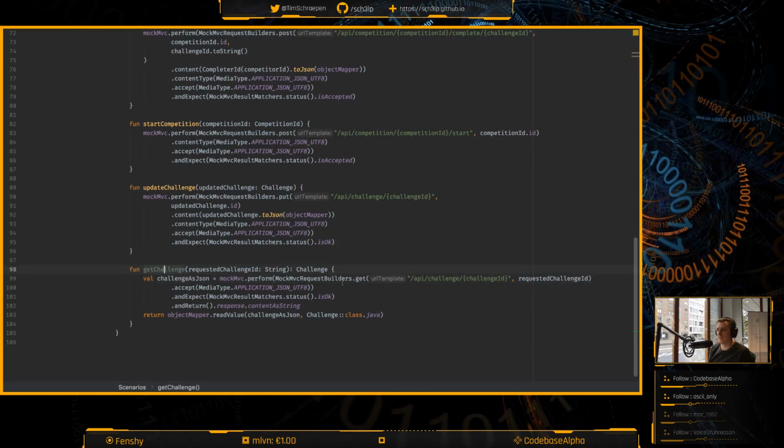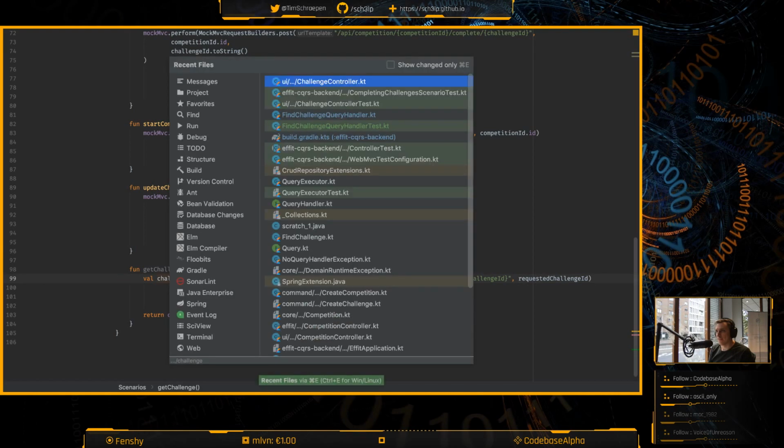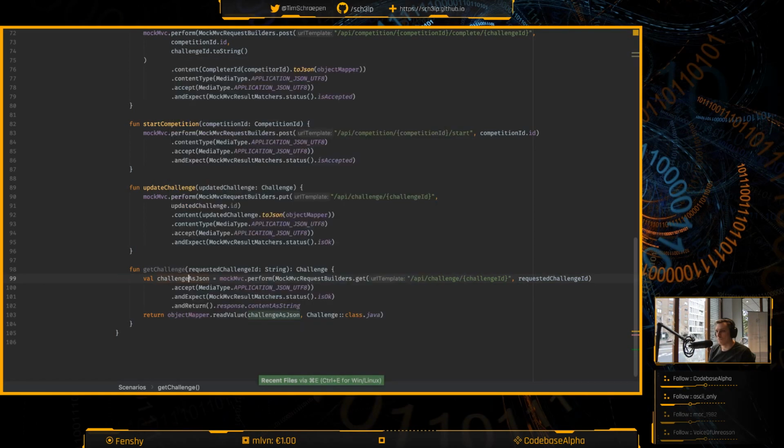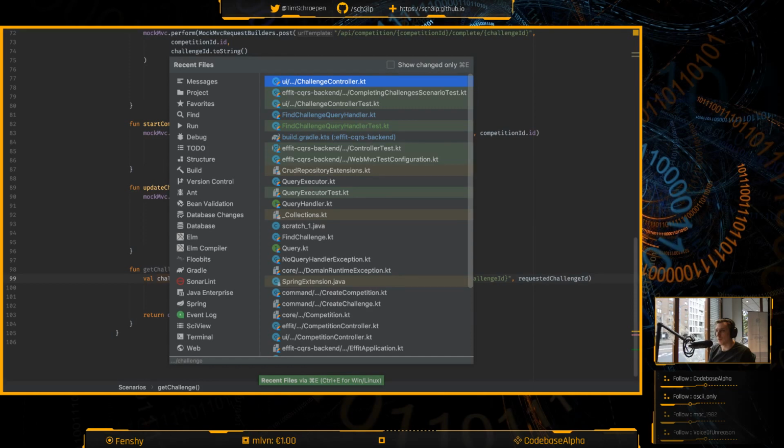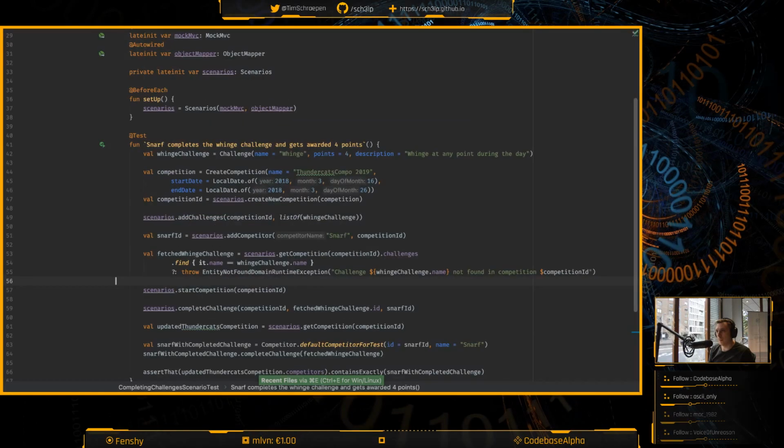Yeah. Get challenge not being used. Let's try and use it somewhere then, I guess. Because this is the exact call that we need. Will we be able to find something?